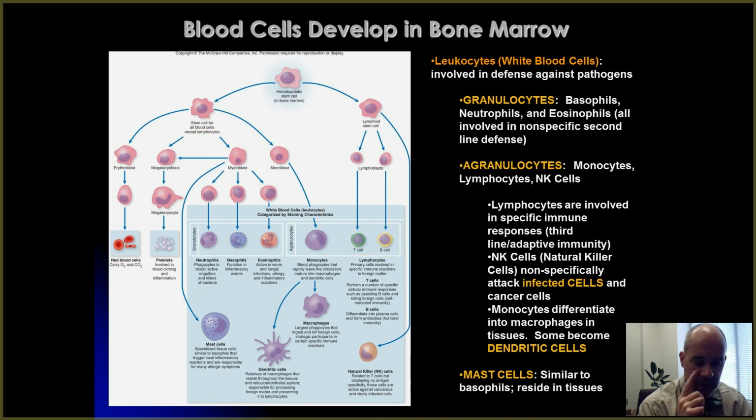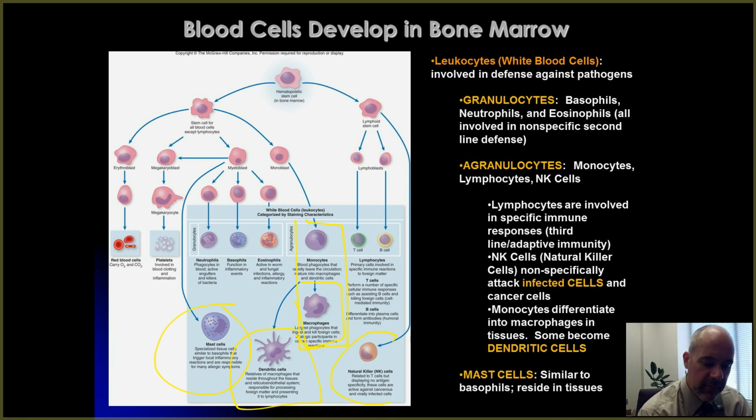And then there are some other cells here that are actually derived from the bone marrow that play other important roles in immunity. Your mast cells, those are stationed in your tissues and play an important role in detecting injury and infection. Dendritic cells, we already talked about those, how they're sitting in your skin. You also have them in your mucous membranes as well, and they're derived from the bone marrow. The monocytes become monocytes in your blood, a type of white blood cell. They become most of the macrophages in your tissues. So in the blood, they're called monocytes. In your tissues, they're macrophages that wander around and find things that are foreign to the body.